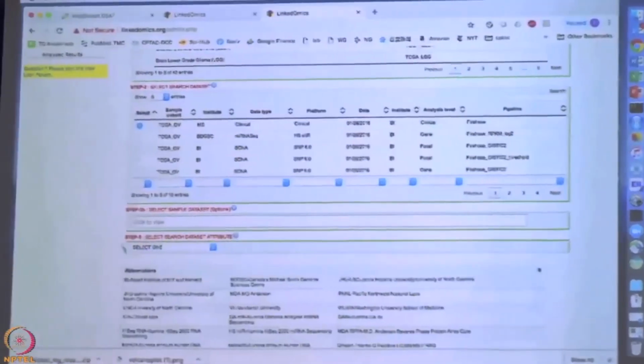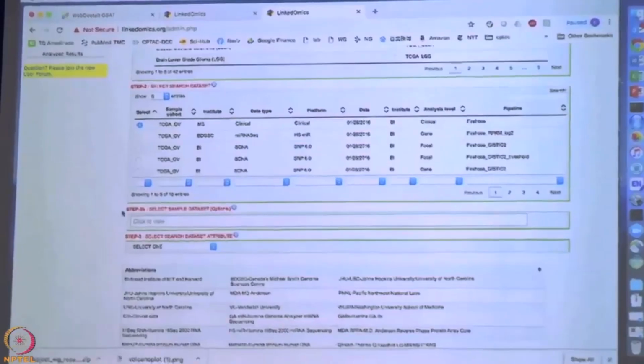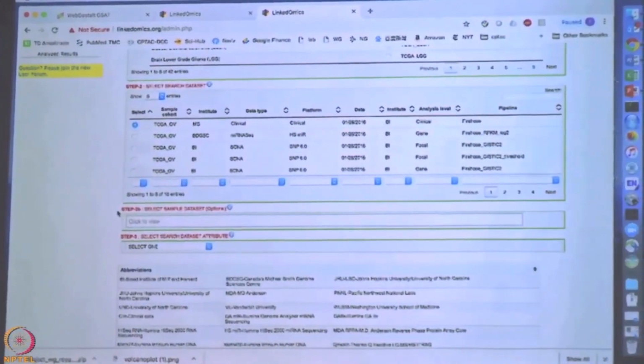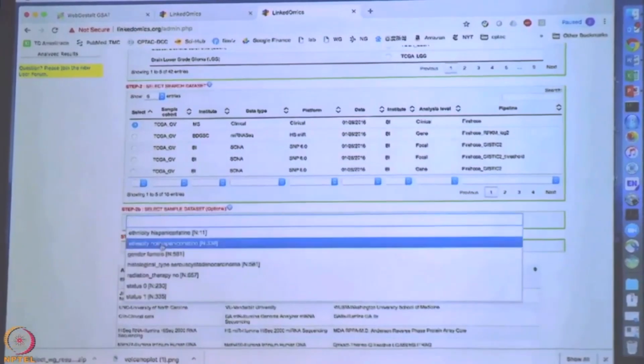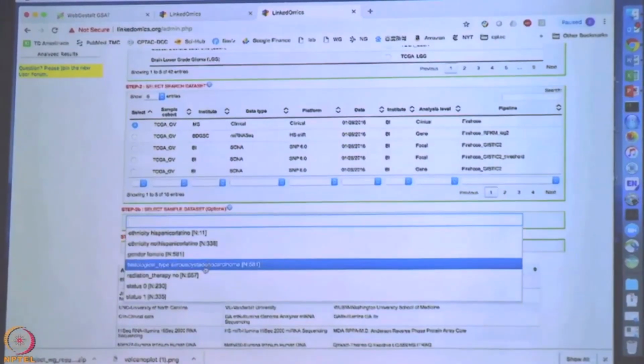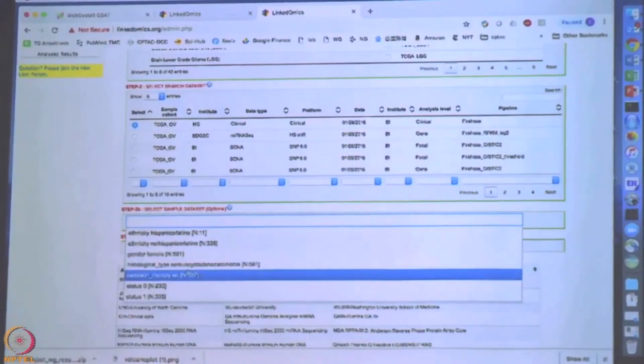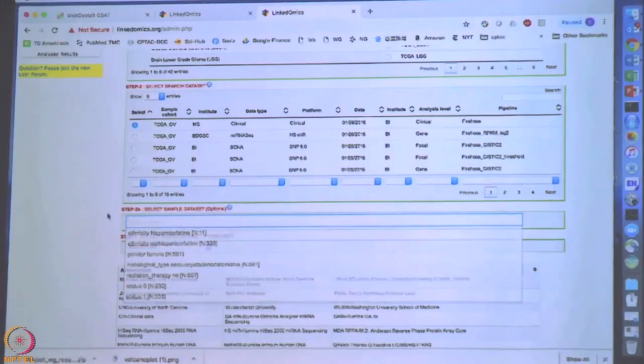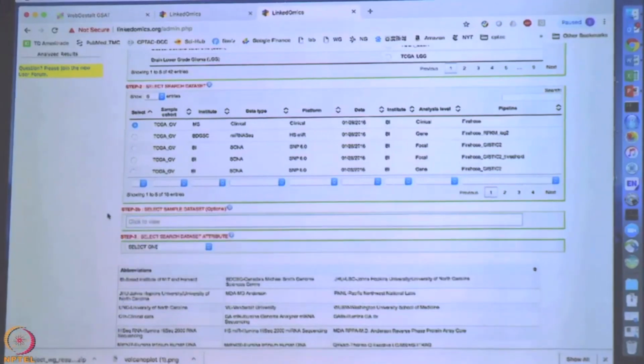And now you have step 2B as an option. But let's say you are only interested in, for example, a certain stage of ovarian cancer, or a certain subtype of the cancer, and then you can do the analysis for the subset of tumors.